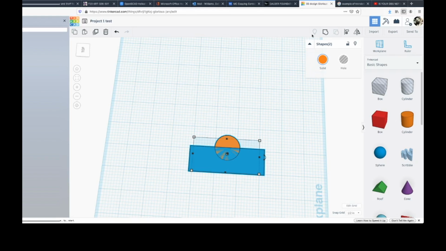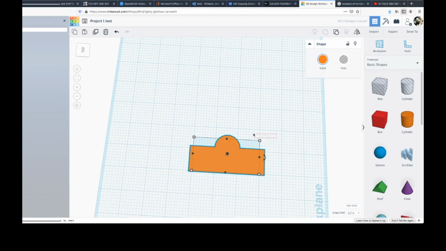And then up here where I'm pointing with my mouse, you have a group and an ungroup button. Notice that the ungroup button is grayed out because nothing's grouped. The shortcut for that is Control-G for group and Control-Shift-G for ungroup. If you hit the little button, that will group those two together.